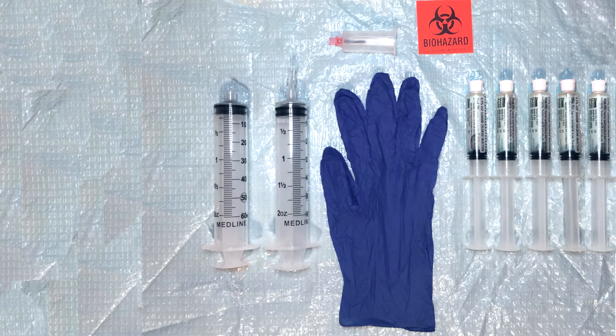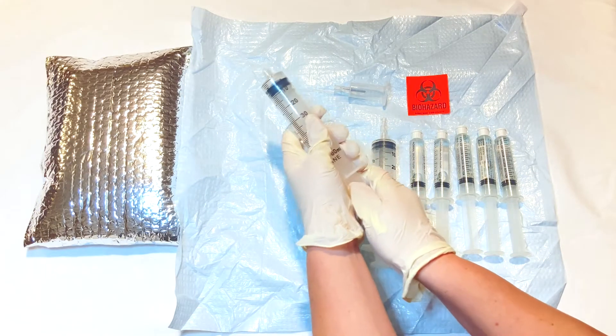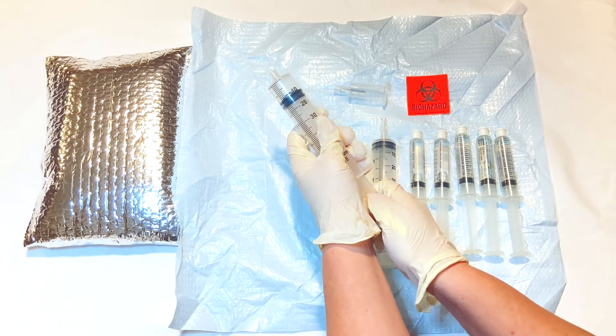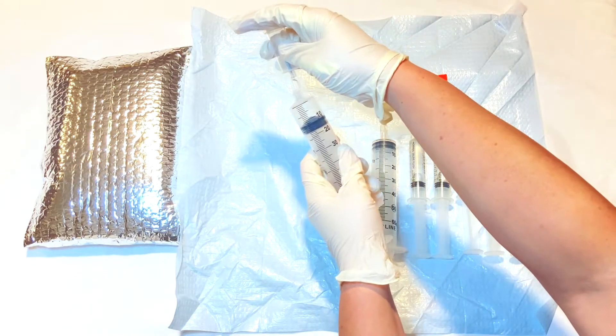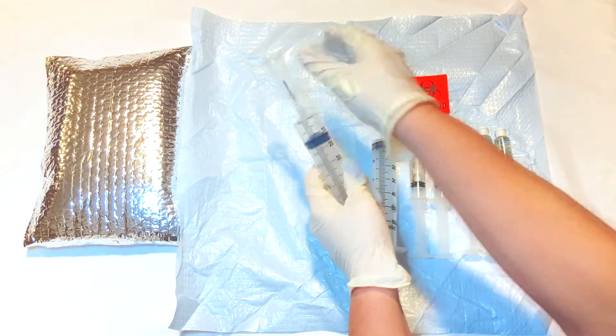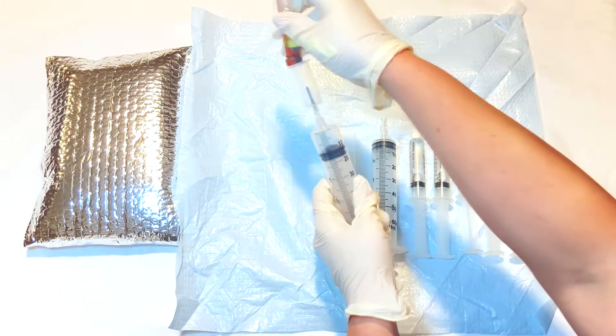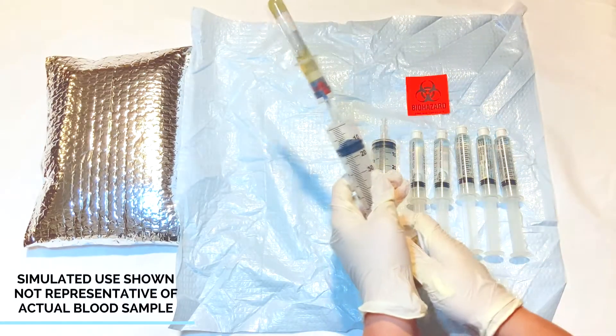As a first step, access the 60 milliliter conventional syringe without the female-to-female luer adapter. Break stiction for ease of use and connect the phlebotomy fluid transfer barrel to the conventional syringe. Insert a centrifuged blood collection tube into the phlebotomy barrel.